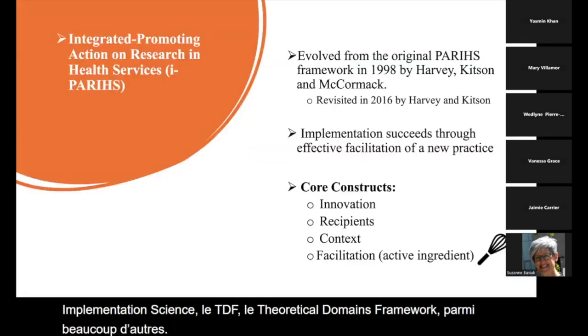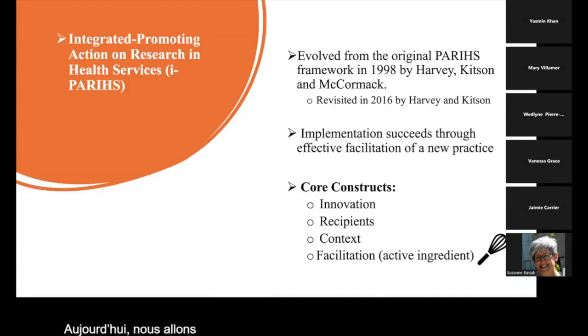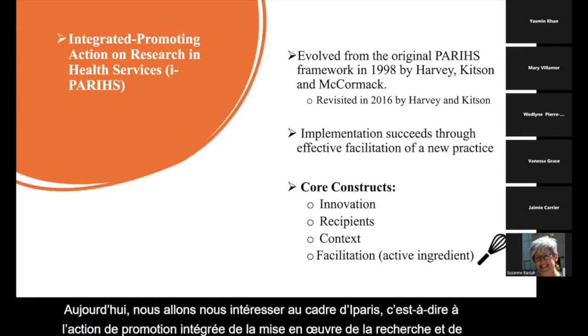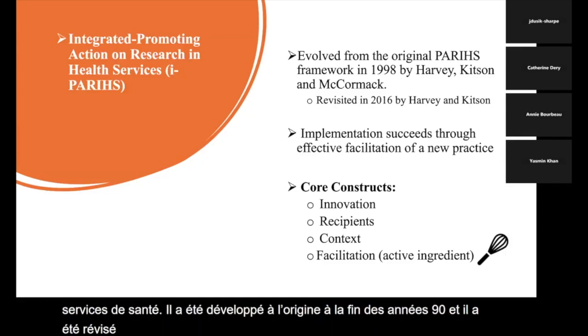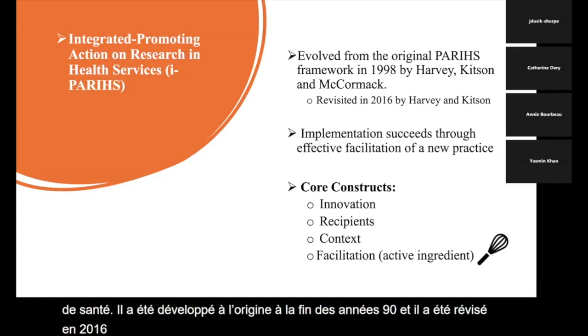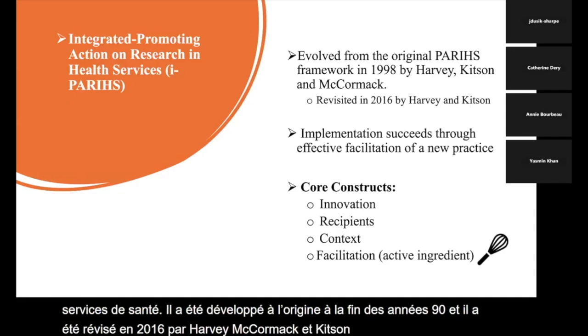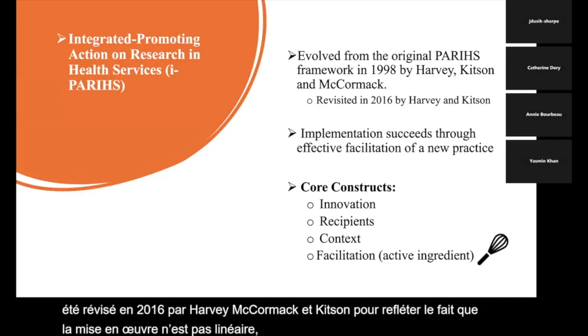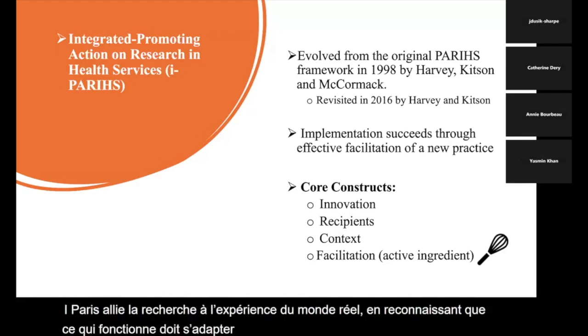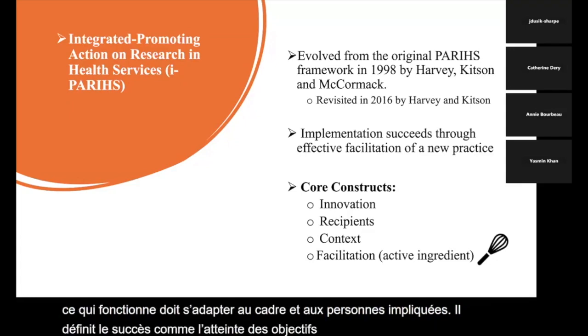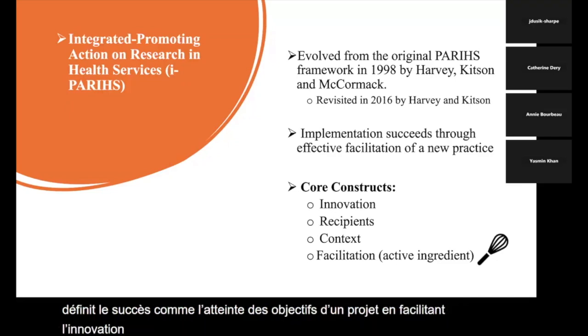Today, we're going to look at the IPARIHS framework, the Integrated Promoting Action on Research Implementation in Health Services. It was originally developed in the late 90s, and it was revised in 2016 by Harvey, McCormick, and Kitson to reflect that implementation isn't linear, but in fact, it's dynamic and relational. IPARIHS blends research with real-world experience, recognizing that what works must fit the setting and people involved. It defines success as achieving project goals by facilitating innovation tailored to recipients within their specific context.